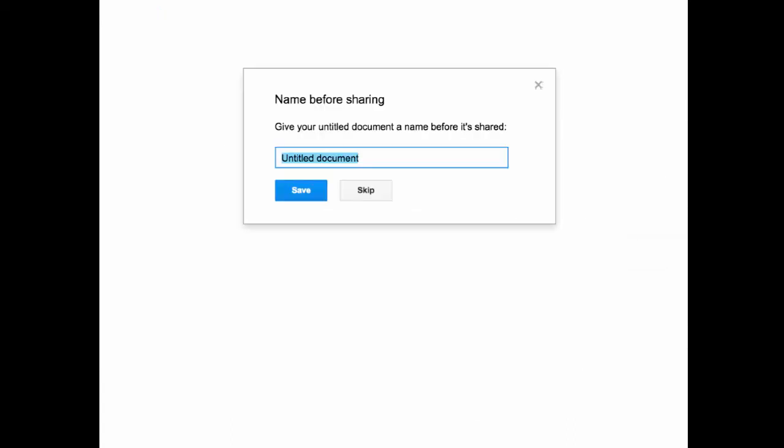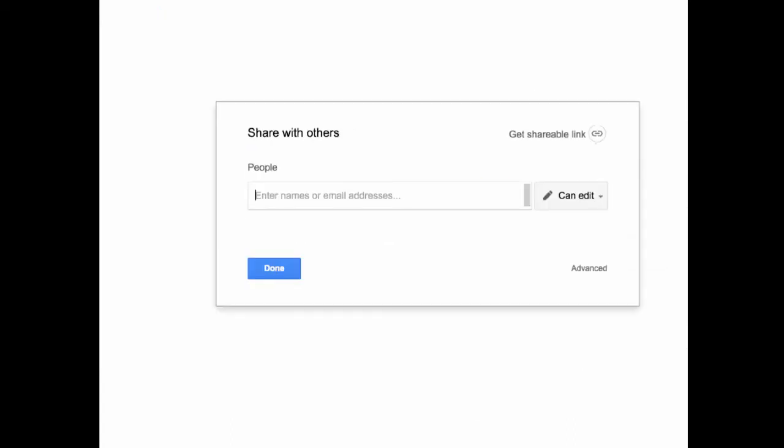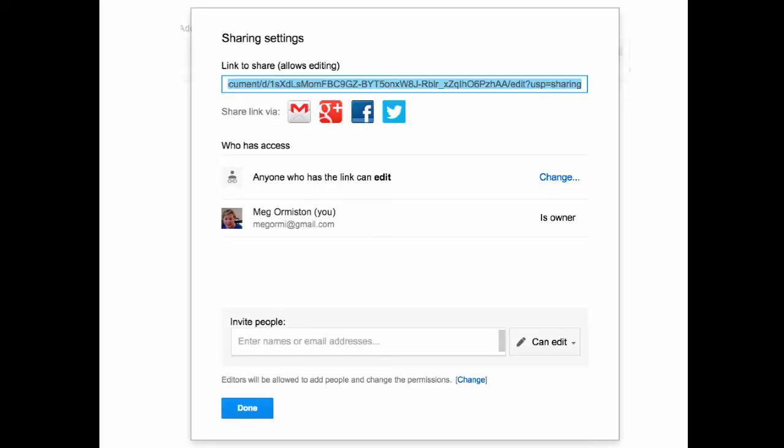So name your document, make up a big long name, and then here's the key, and this is going to take practice, is the sharing. You need to just practice it, share it with trusted friends to kind of get the hang of it. Well, first, to share, you can put in email addresses. If you're a Google School, those addresses will be populated for you. Right there, you just type in the first couple letters of your friend's name, and it should populate for you.